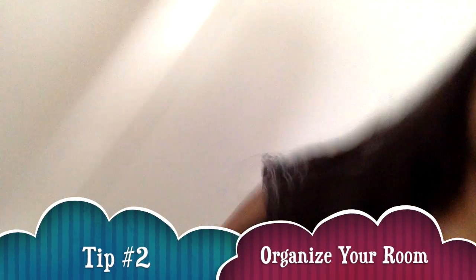If you leave things around, like stray things on the table, bags left, sandals everywhere, just things everywhere, the method is to basically organize everything. As you can see, I haven't organized it yet, but organizing can take it a long way. I would suggest you take a piece of paper, write the stuff that you're going to put there, and stick it in places of the room where you're going to put things. That makes it way easier to find places where you should put your things and not leave them around everywhere and leave it till later, because it's better to do things sooner than later. Alright, so that was the second tip.